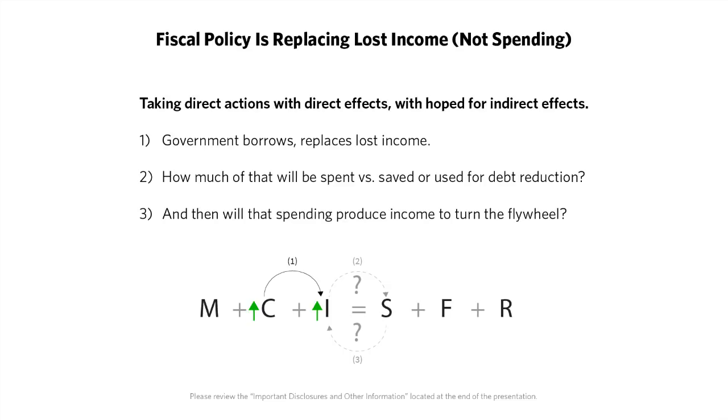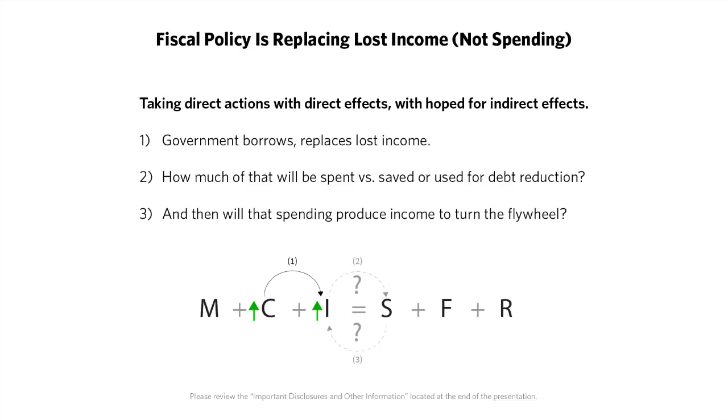So I've taken the sources and uses and given you sort of a 1, 2, 3 so that you can see the sequence of events as they occur and are hoped to occur. But in step one, the government borrows money with the intention that that will replace lost income. And so here you have an increase in credit by the government. And first step, the direct effect is that they're sending checks over here to augment lost income. Okay, that will work. Just send out the checks.